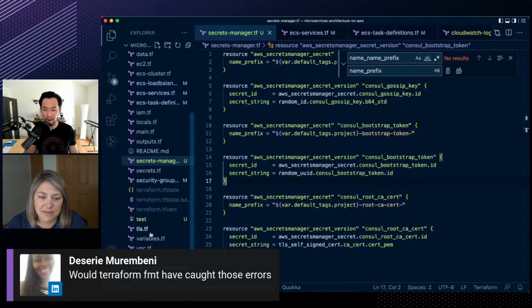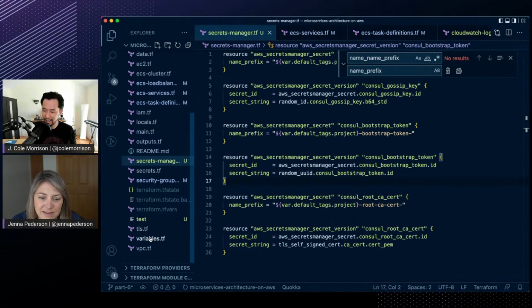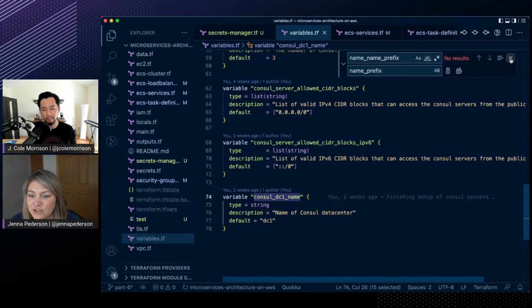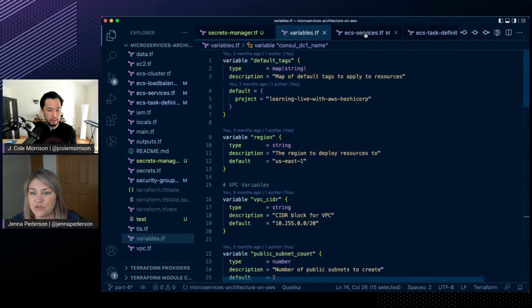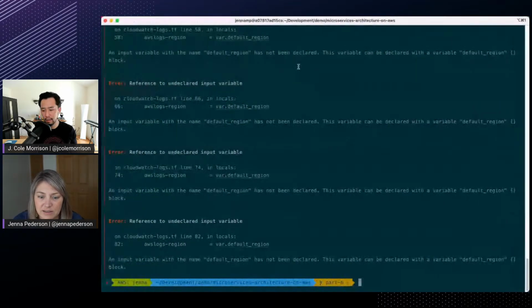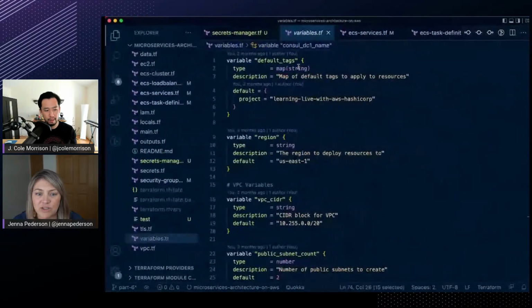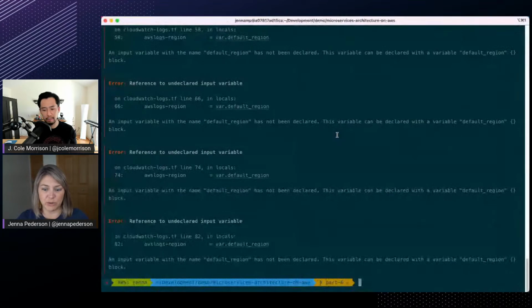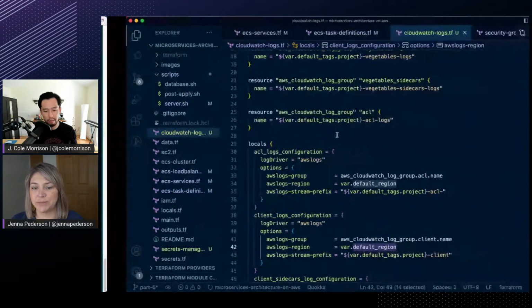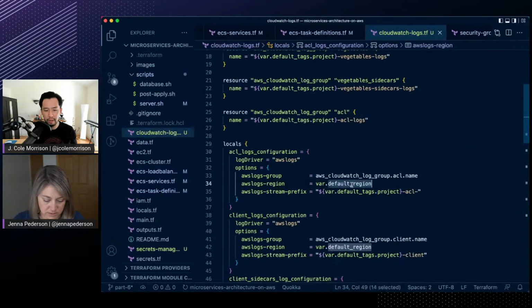But we could always try it, I guess. And what did I call that? It's just region. Okay. Yeah. That is in CloudWatch logs. I picked something the wrong way. So should we just try it really quick, the Terraform format? You can. I think it just does the making it look good, but yeah, may as well.